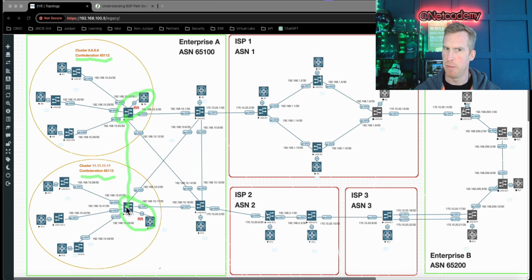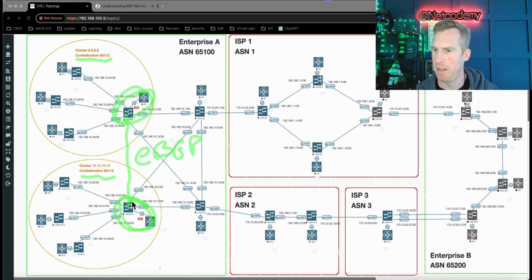However, when it comes to confederation, you cannot use iBGP, it won't work. You would actually need eBGP to build that adjacency from this router here down to this router here. So we actually use an external BGP within the autonomous system. I know it's weird, but it's just how it's actually defined. But it gets even more interesting.